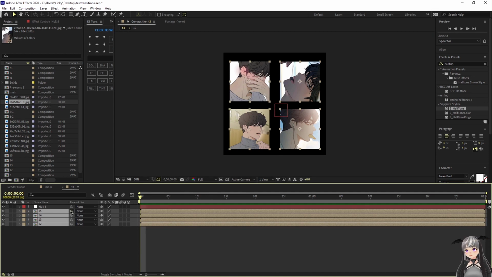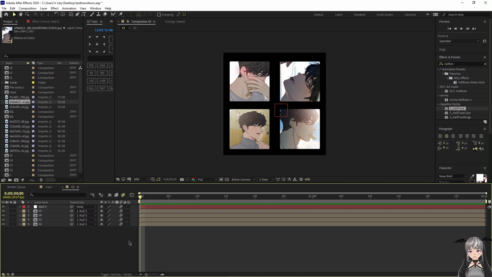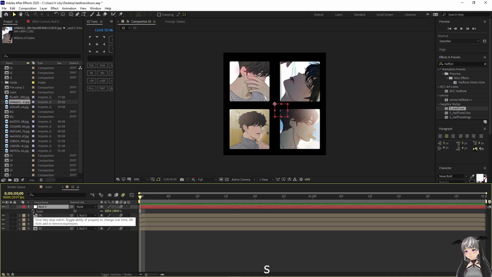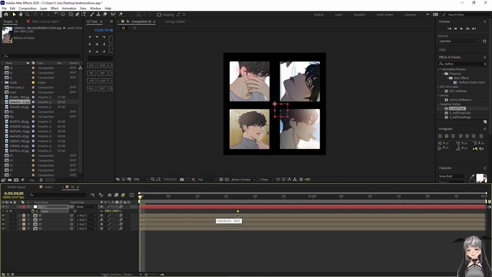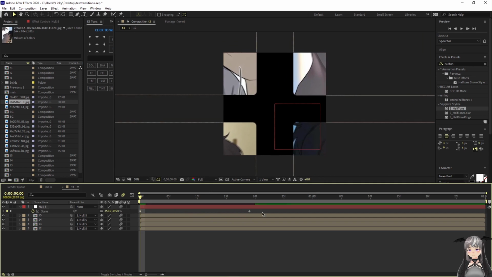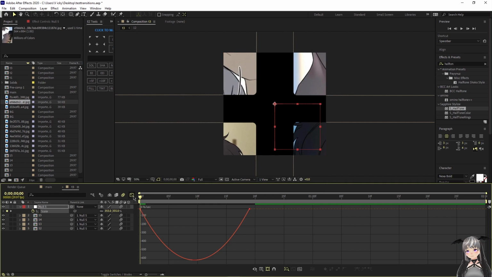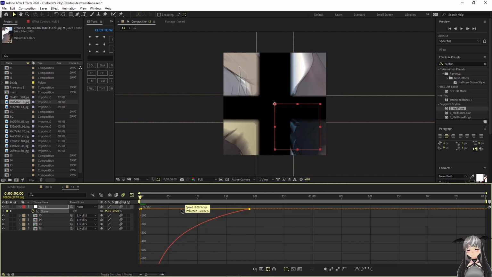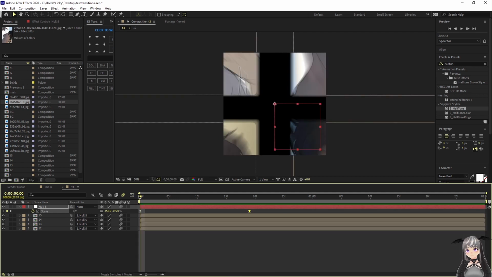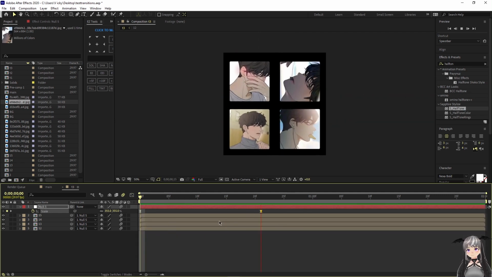We connect every clip with the null object, and activate the motion blur of all of your clips, don't forget that guys. And now we do a simple zoom out. Press S to open scale, press on the stopwatch for scale, set the keyframe back there, and do a zoom in. Highlight your keyframes, press F9, go to the graph editor, and set the graph to the left. Put it a little bit back. Yeah, we have something like that.